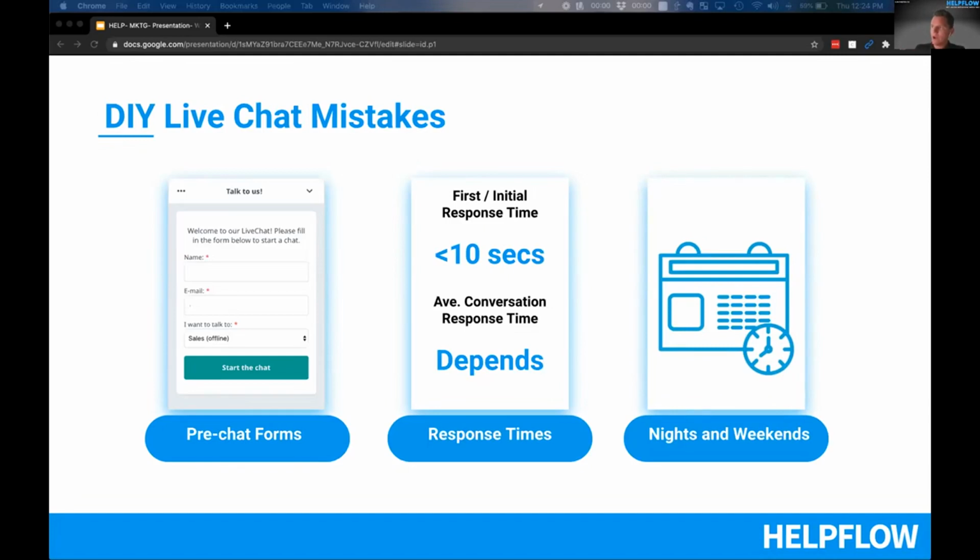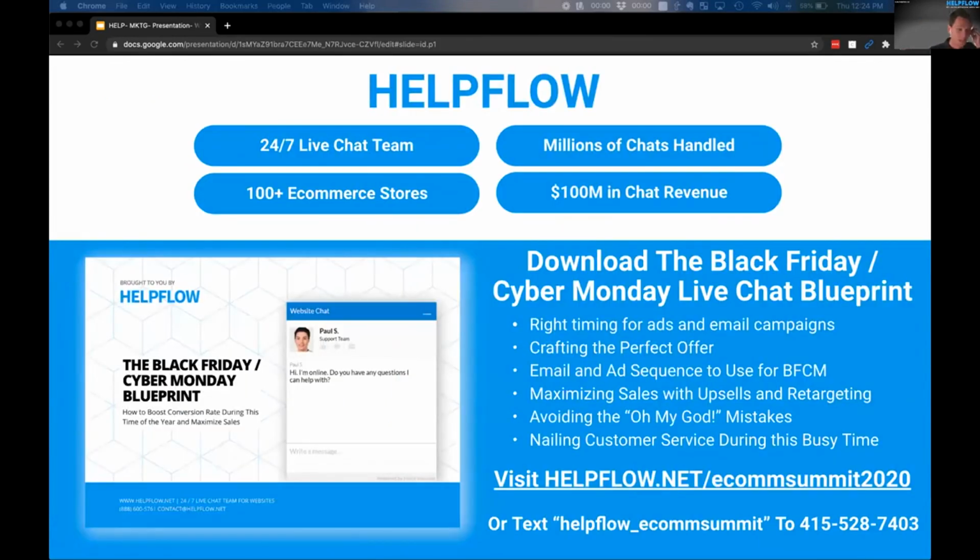But also, if you have chat in areas like your email campaigns and your abandoned cart flows, and somebody gets that email at 9:30 at night and your team's not online, that call to action is a little weird to be there, right? They click it and then they leave a message. Again, it interrupts the workflow. There's just friction. So nights and weekends is really, really important. But in general, if you're going to run chat yourself, get these things right. Don't use forms, respond really, really quickly, and be online as often as you can.